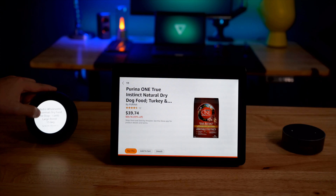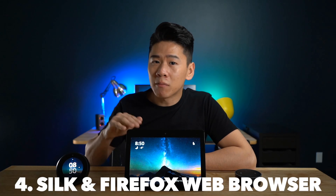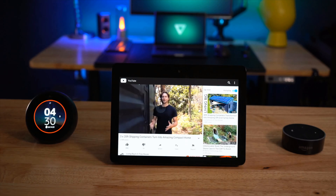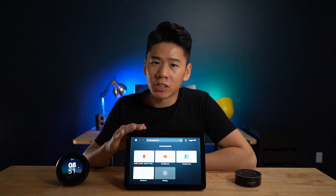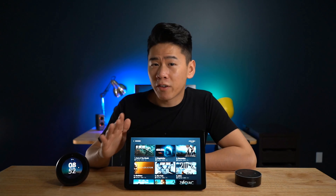The screen is a lot bigger on the Show, so when you use a security camera that's Alexa compatible, it's a lot easier to see. For example: 'Show me my room' — looking at it from here, you can see a lot more detail and a lot more things in general because it's bigger. The Spot isn't bad either if it's close enough. Here are some other app examples: the 7-minute workout lets you see a bit more on the Show. For timers, setting three timers looks like the max before you have to scroll down on both devices. For shopping on the Show, you can see a lot more detail — there's a price, add to cart, and all that — while on the Spot there's less of that and you have to scroll your finger a lot more.